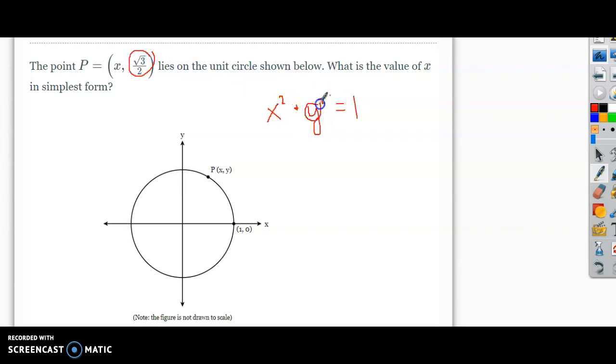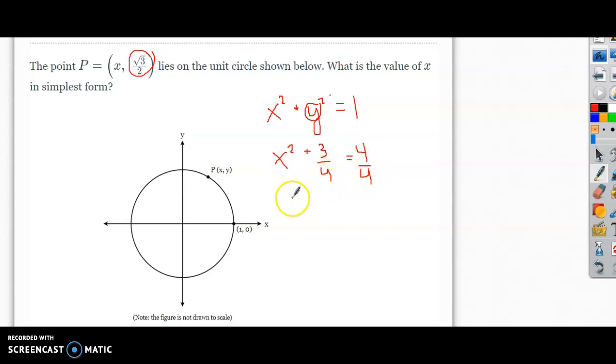and square it. Now if you square a fraction, you're going to square the numerator and the denominator. If you take radical 3 and square it, you get a whole 3. If you take 2 and square it, we get 4. Okay, I'm going to solve for x. So I'm going to subtract 3/4 on both sides. Now something you'll want to do is whatever this denominator is, I would turn 1 into that over that. 4/4 is 1, but I'm getting a least common denominator.